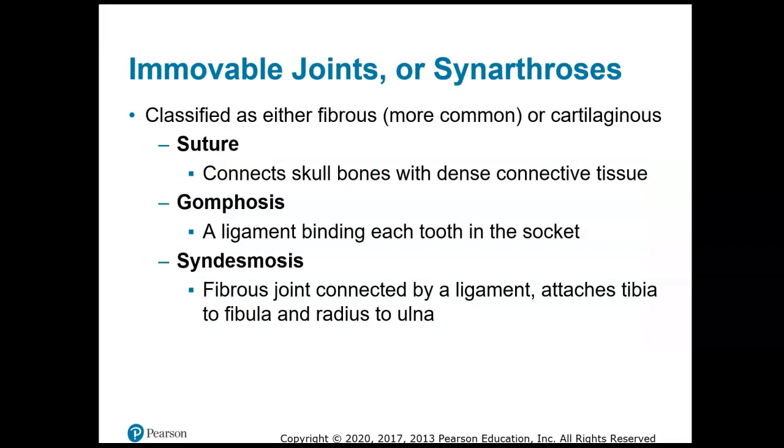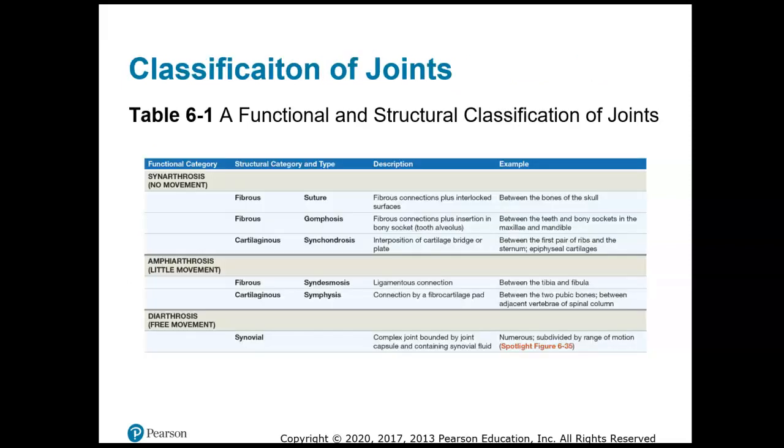Now we're going to go into a section on the joints. You just need to know that a joint can be classified as synarthrosis, meaning there's no movement between the bones of that joint, and amphiarthrosis, which means there's little movement, or the ones that we're more familiar with are the diarthrosis joints, which permit free movement.